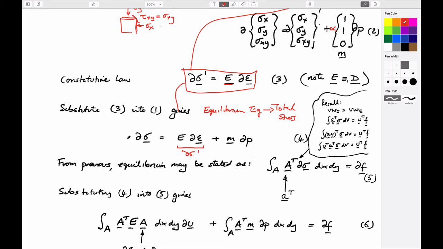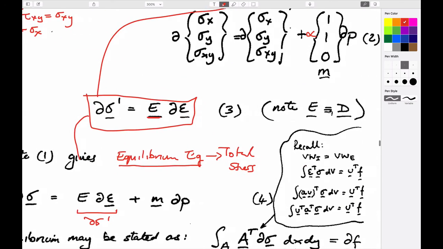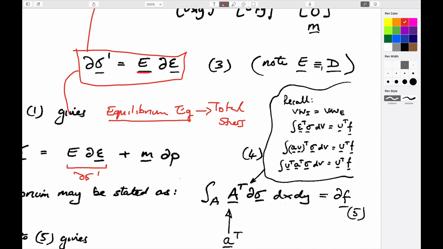The reason we want to write this in terms of total stresses is because of this. Equilibrium requires that. We've never really talked about equilibrium before, but if you did look at the videos for solid mechanics, then the derivation for the finite element statement was using the principle of virtual work. And the principle of virtual work is written in microcosm here. It says that the internal virtual work and the external virtual work are the same.